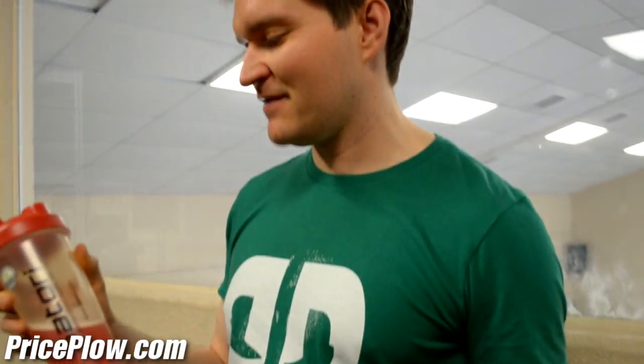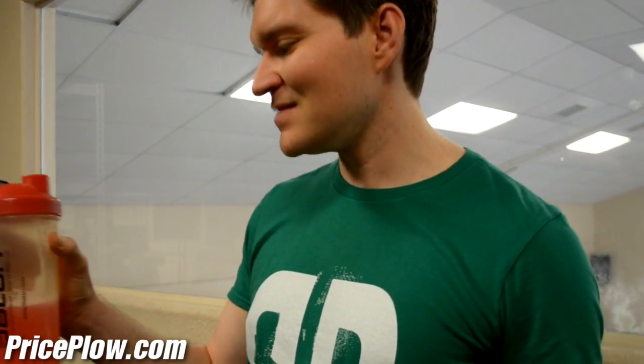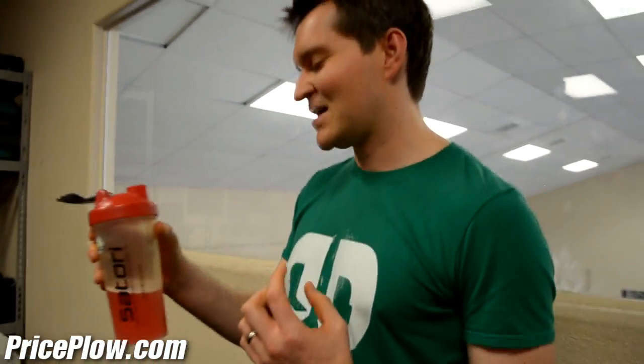Definitely watermelon on the front end. I did a heaping scoop, so I had 14 or 15 grams of the powder in about 10 ounces of water. The sourness is muted a good bit. The watermelon's still there, and then there we go, that sourness sticks right on your lips a little bit. You didn't make a sour face though. CJ lost.